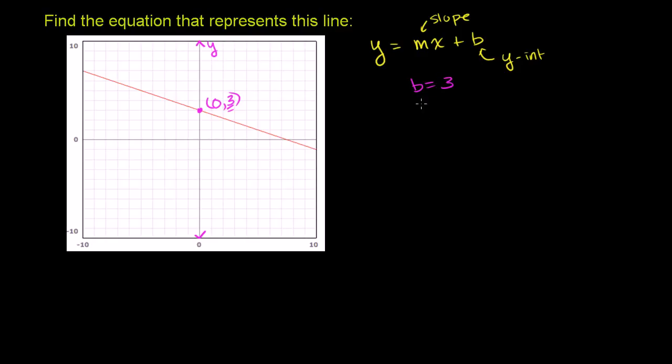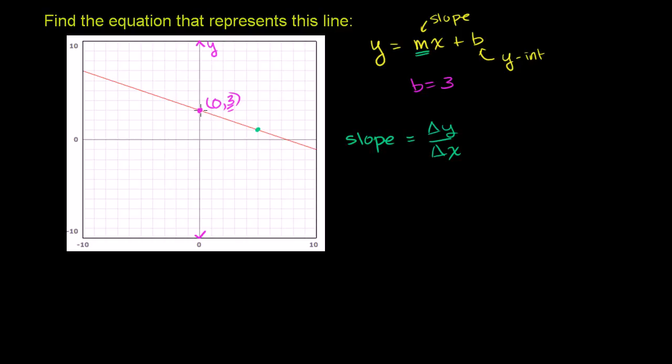Now the next thing we need to do is figure out the slope of this line. Figure out what m is going to be equal to. And remember, slope, which is the same thing as our m, or what m represents, is our change in y for a given change in x. So let's go from this point to some other point where we can definitely figure out its coordinate. That looks like a nice integer coordinate right there. And let's figure out what our change in y and our change in x was to get there.